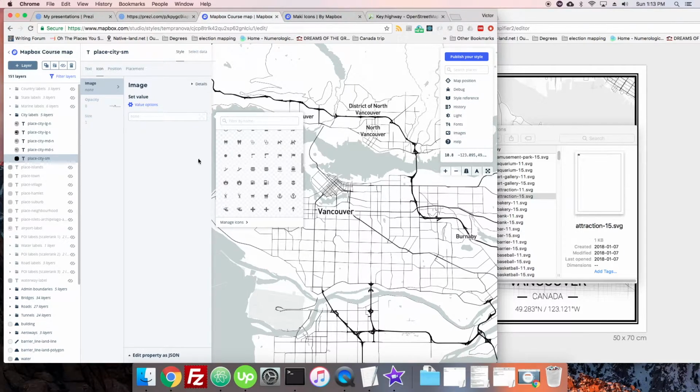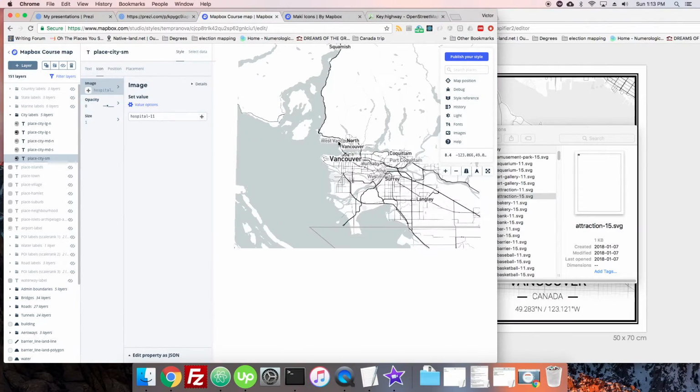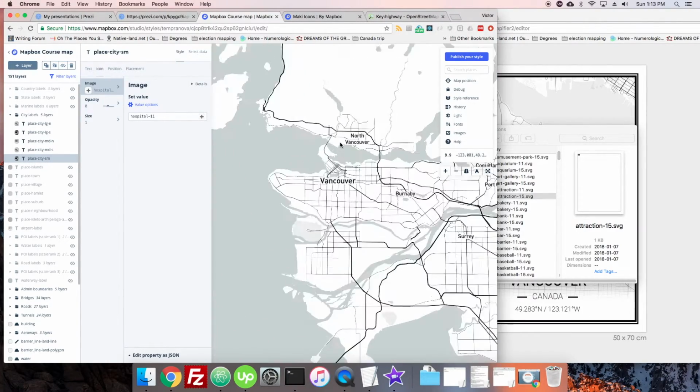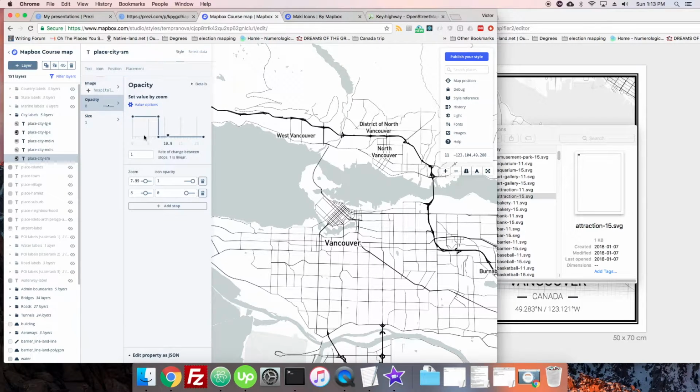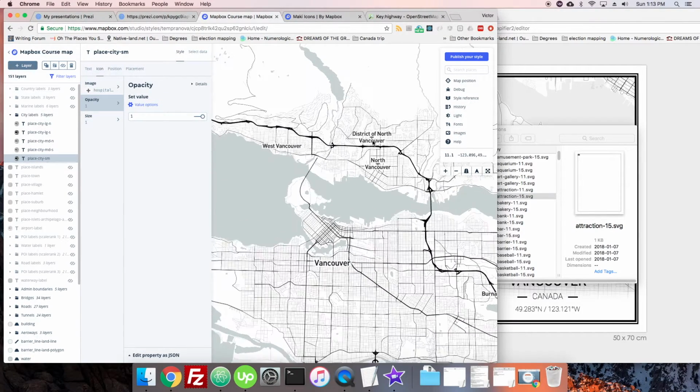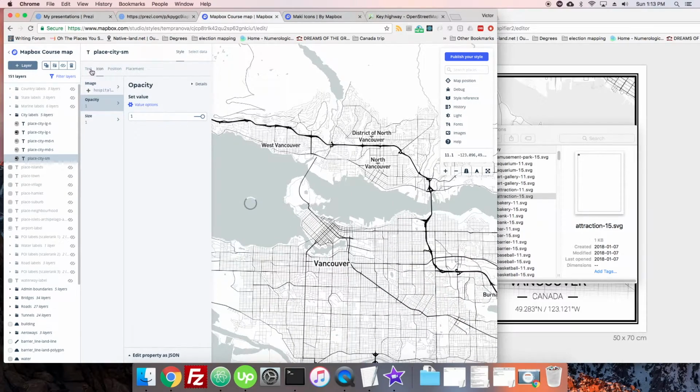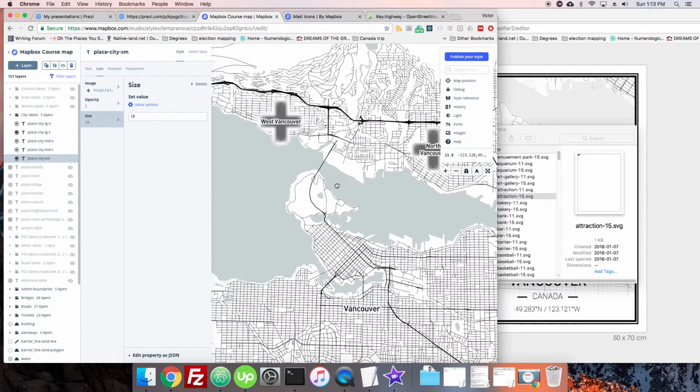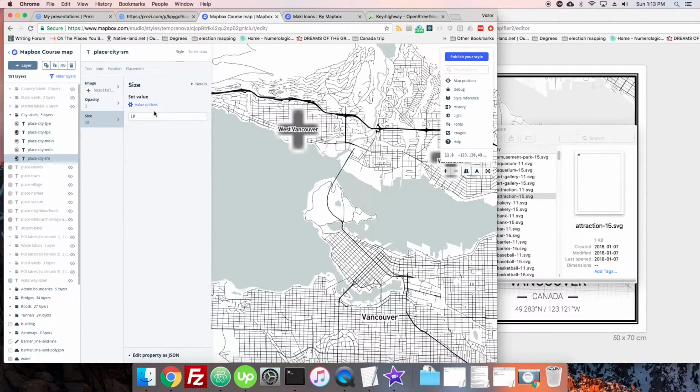So we can choose an icon that we'll put in the place of our thing. Now here the opacity for some reason is set to 0. We're going to make it 1. Oh, you can see that there's a little cross. So it's underneath the city names. Let's make it really big. There we go. So we have these huge crosses at a really bad resolution under the city name. So let's just bring it down and calm down a little bit here.